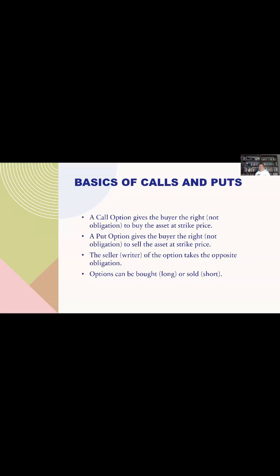And a put option gives the buyer the right, not the obligation again, to sell the asset at the strike price. And so the difference is obviously that when you buy a call, when you invest in a call, it gives you the right to buy at that strike price.